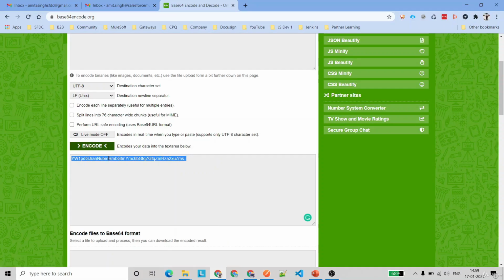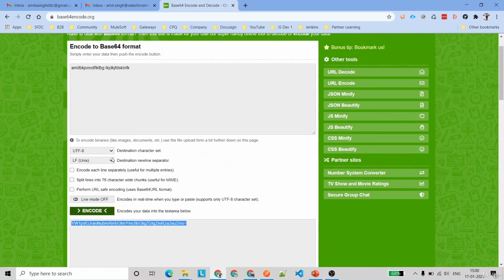Now this string you need to pass into the headers of your request, and then the system where you are trying to access the resource will receive that string, decode it, do the validation, and send you back either a success or an error response. We will see more about this base64 when we integrate our system, which is Pressdesk. We'll talk more about this and you will get more clarity on that. So that's it for this lecture. Thank you.